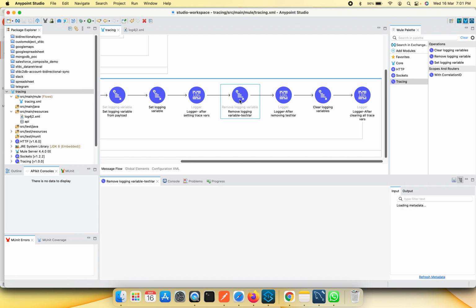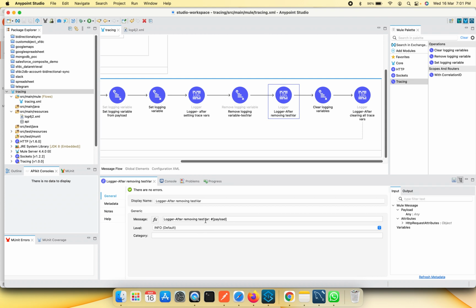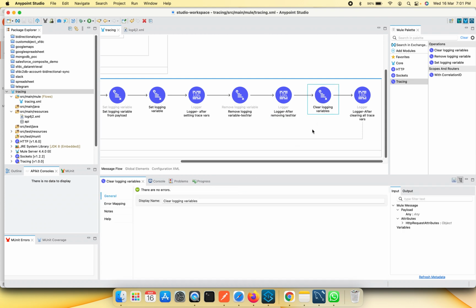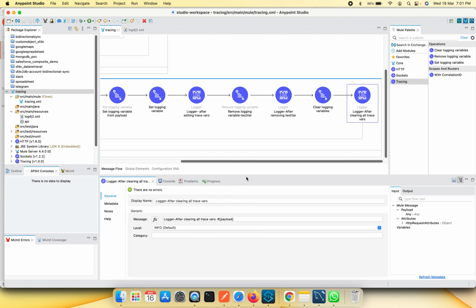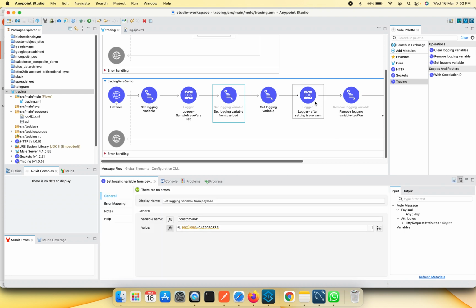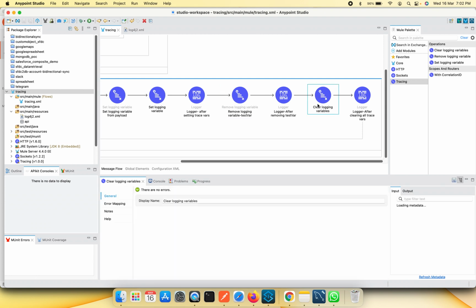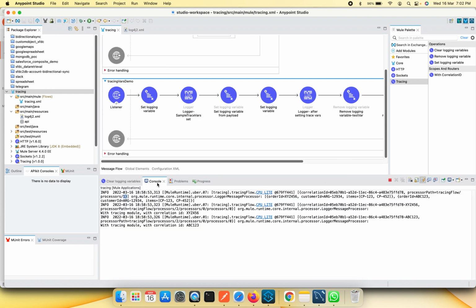From here onwards I have started removing the variables. When the variable is removed, you will not be able to see the values as well. First I remove testware, then I print it again, and then if I remove all the variables, how is it going to print? In a nutshell, what I have done: setting a generic variable testware, printing it, putting a variable from a payload value, that is the customer ID. Again, after this testware, which is printing out of the method and the request path, then removing the first one, the testware, clearing all the variables and printing on each and every step, just to make sure we are able to see what every functionality is performing.